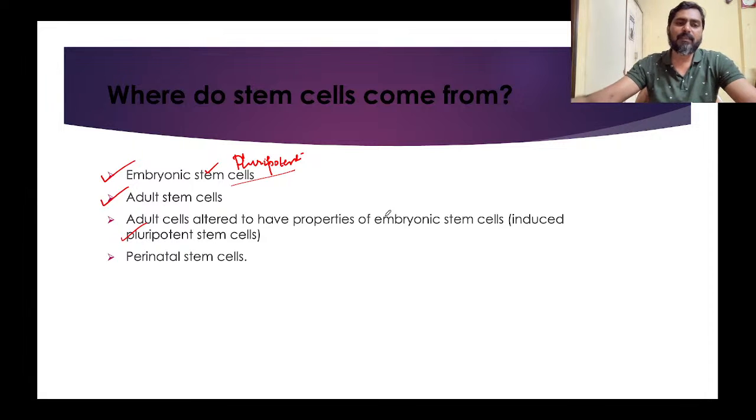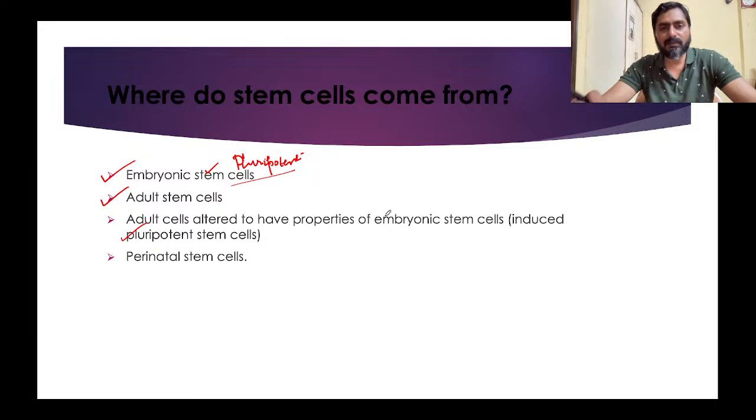Okay, so what we are saying is that there are embryonic stem cells, found inside the embryo. Then adult stem cells are found inside the adult organs. So if your liver has been formed now, there are some stem cells inside the liver also. There are stem cells inside the heart, bone, blood. Everywhere you will find stem cells. But with aging, we see that the number and quantity of these adult stem cells starts to reduce greatly.